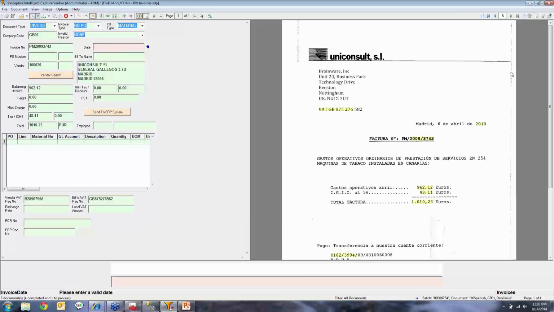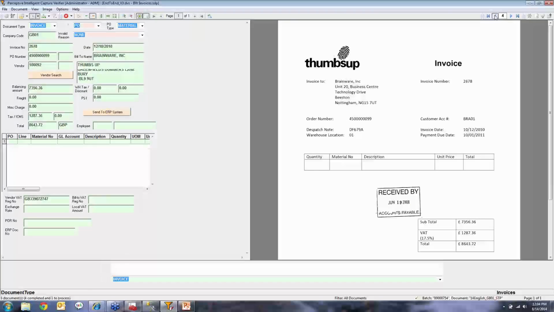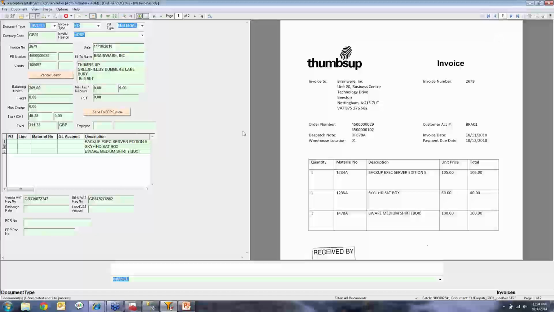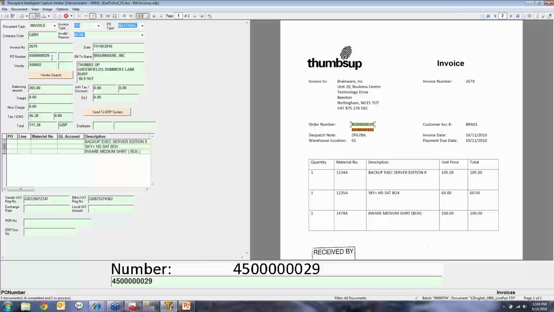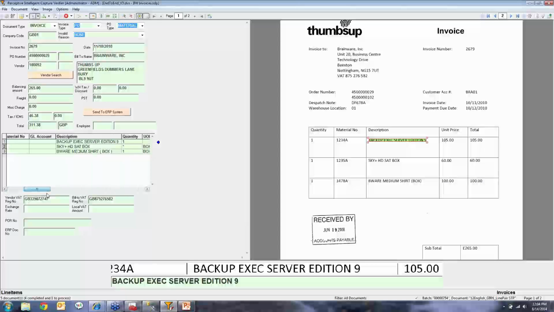Okay. One quick thing that I want to show you here on a document that did not stop, because it did go straight through, but I do want to call your attention to it. You see it is straight through 100%, and again, if I want to see where the fields were, as I click on each of these fields, it's showing me where that field exists on the document, including the line items that were extracted. But what I want to show you here is the matching, because line item matching is a big part of the validation process that you go through in processing invoices.